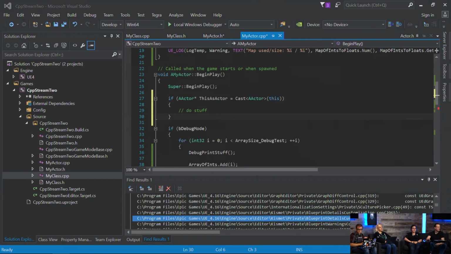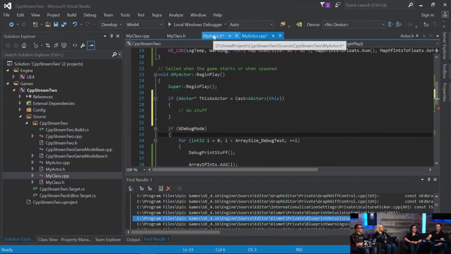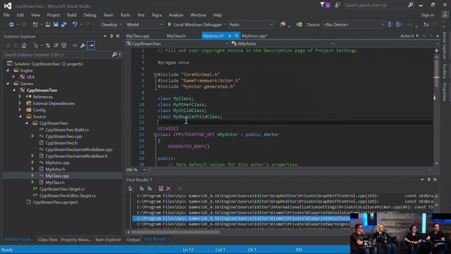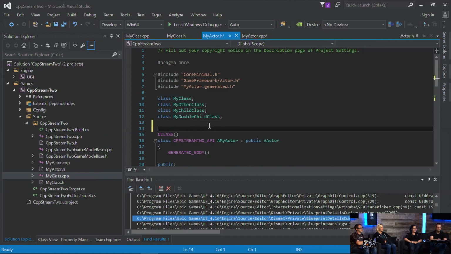Yes, that's cool. Are there plans to add creation of U structs through the editor, similar to U classes? No, there really aren't. But U structs are pretty easy to construct. This will probably have to be the last question. Oh, okay. Yeah, sorry. U structs are actually pretty easy to construct. You just.